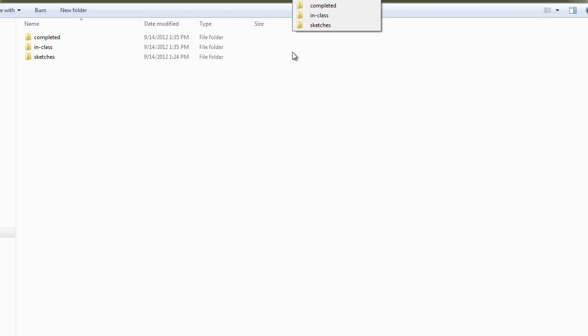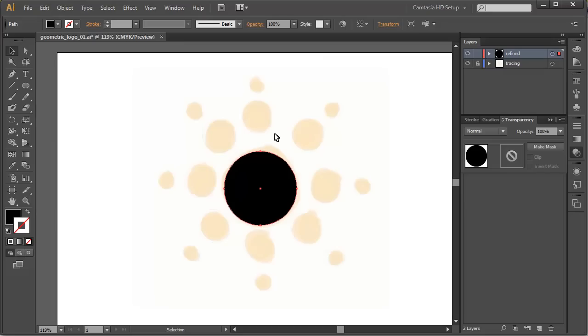Smart Guides is the key to working precisely in Illustrator. Oh, just got rid of my window there. It's really important to keep Smart Guides turned on whenever you're trying to work as precisely as possible. Okay, so here we go. I'm going to move the mouse to the center, hold down the Option key, click and drag.